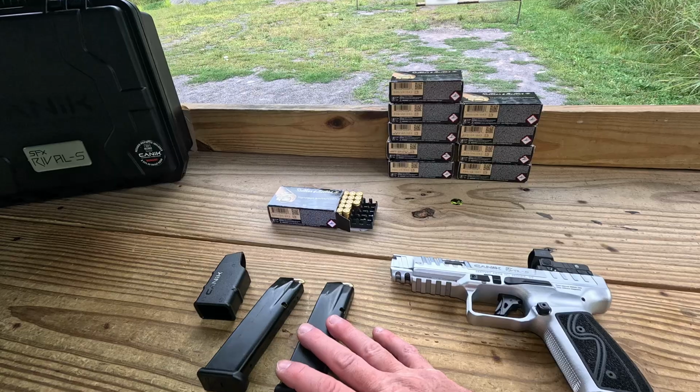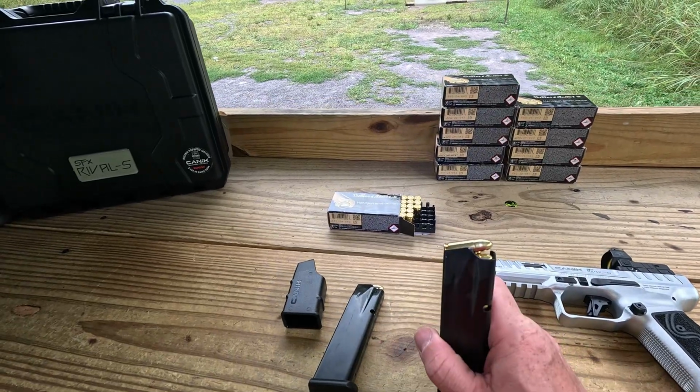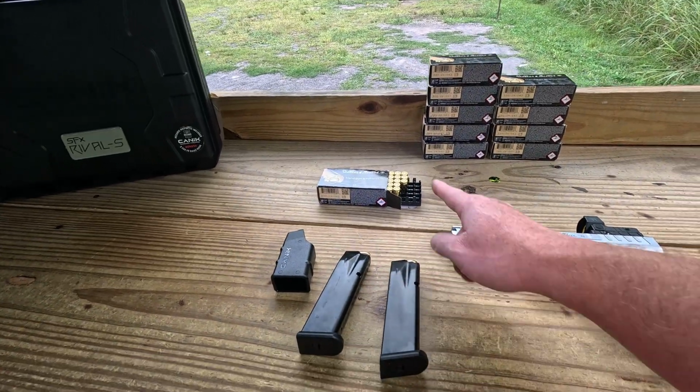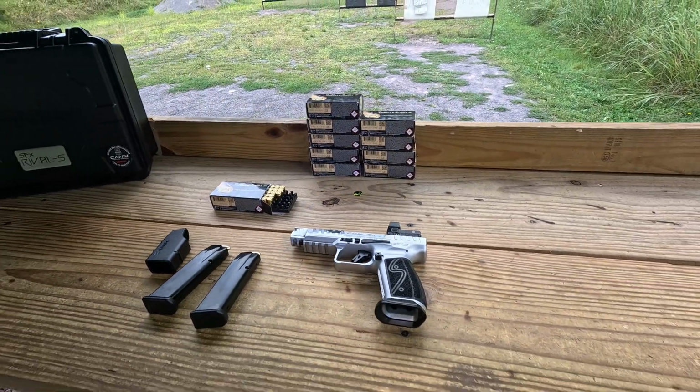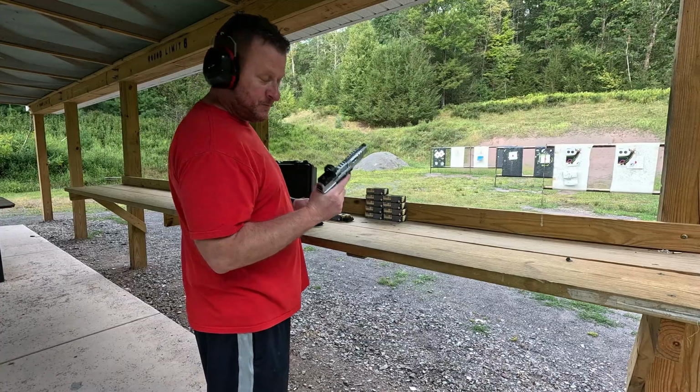Now, our range does have a 6 round per magazine limit, so you can see there's 12 missing. We have 6 and 6. So let's get target hung up and let's get this party started. Here we go.